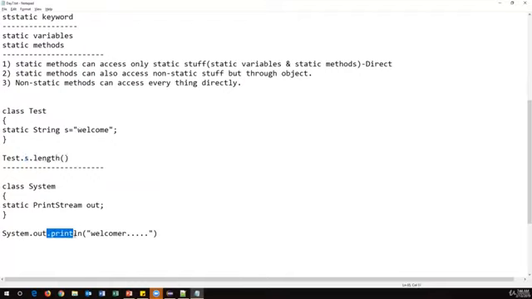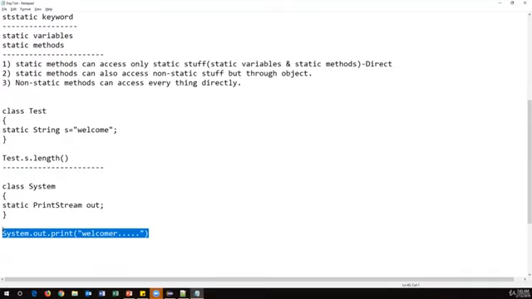The println statement prints the same message we put in the double quotations in the console window. That is the behavior of the println statement, and you can also use print or println. These two methods belong to the PrintStream class. Now we will see the overall statement System.out.println. System is a class name, out is a static variable of PrintStream type, and print and println are methods which belong to the PrintStream class. So this is the story about System.out.println.